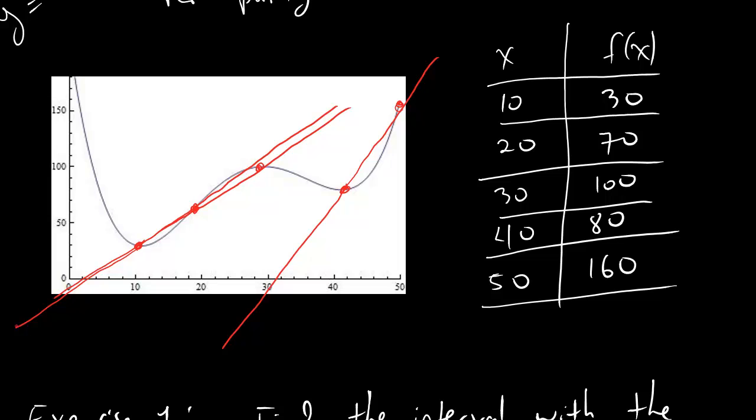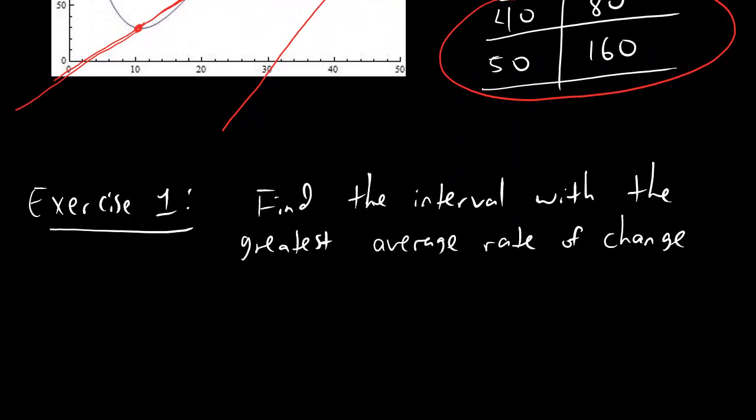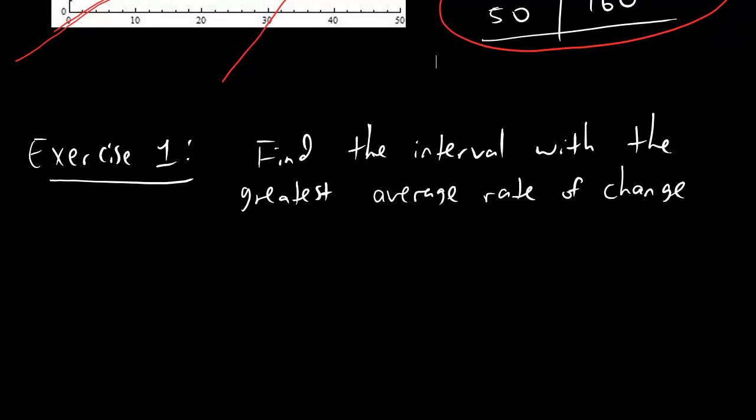What we're going to do, because of this, is we're going to look at the average rate of change between those 2 points, and then we're also going to look at the average rate of change between those 2 points. And those are the biggest two that we're going to get, and it turns out that one of those two is going to be bigger than the other. So if you wanted to answer this question completely on your own, you would have to go through and calculate the average rates of change for all of those pairs, and that would kind of be a pain. But we're only going to do two, and that's going to be pretty easy.